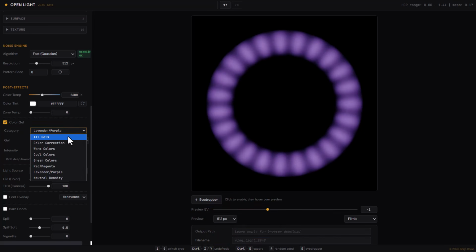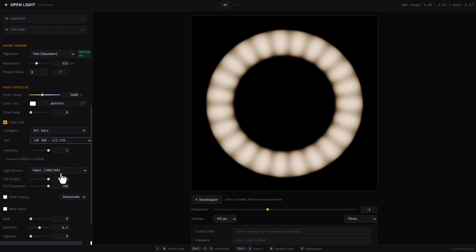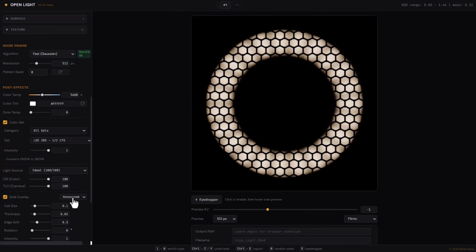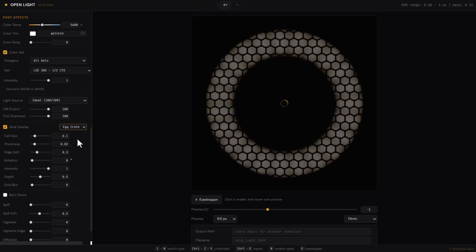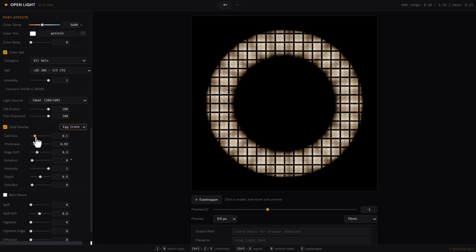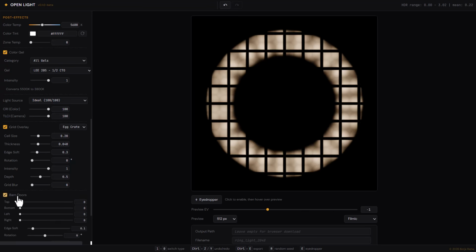Another thing that is also pretty interesting that comes with this is the fact that you have access to grid overlays. So with the grid overlays, you can lay two different kinds of grid onto whatever light you're working with. So we've got the honeycomb, and we also have the simple egg crate. So we can increase the cell size, we can also increase the thickness, and this by default is going to soften how the light actually bounces on your character. And we can also throw in some gobos as well if this is something that we're going for.